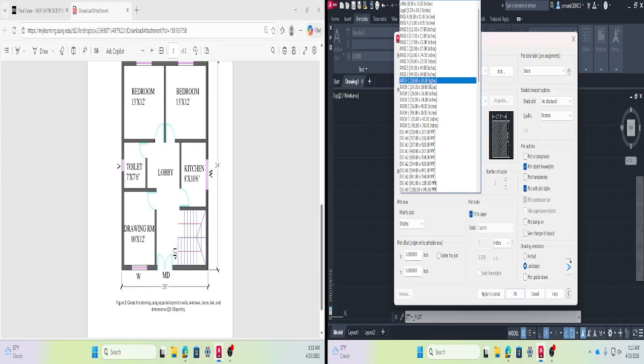So here's the thing. You would like to do the scale in such a way, and again, you did learn how to do the scale in class, right? So that it fits on this paper size, this ArcC 18 by 24, the whole thing. You may want to plot it like, because it's looking like 28 by 34, 18 should fit like 28, and 24 inch should fit 34 feet, right?